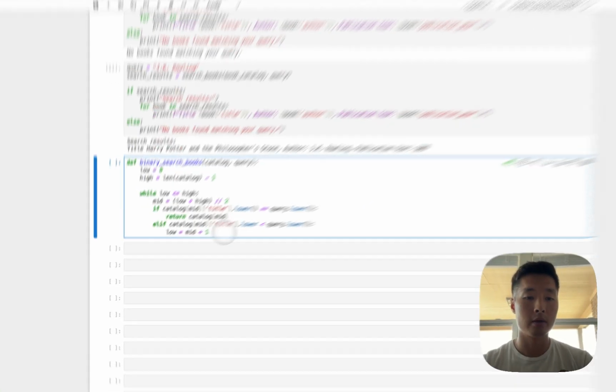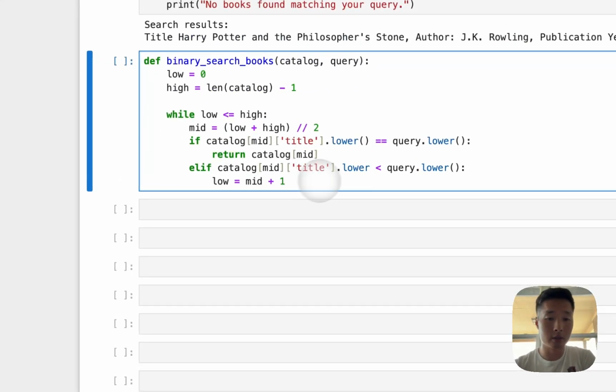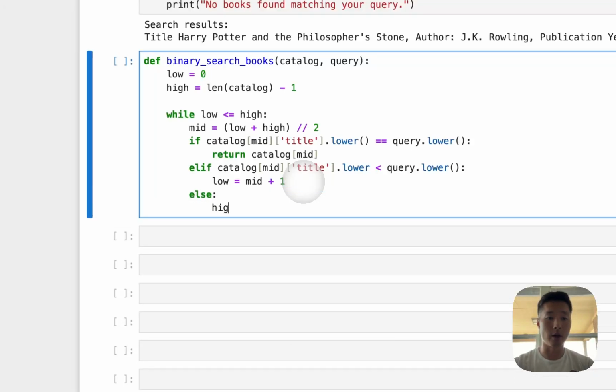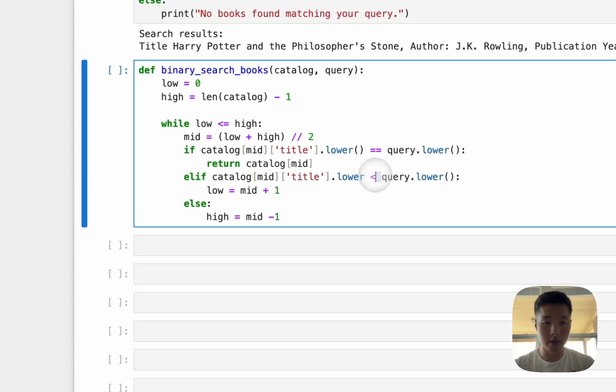We can do a greater sign here or less than. But if we did a greater sign here, then we would do the opposite. We chose this one, so we're going to do else: high is equal to mid minus 1. If we did a greater sign here, we would put this right here, but we just chose this one, so the else statement is the opposite of this.